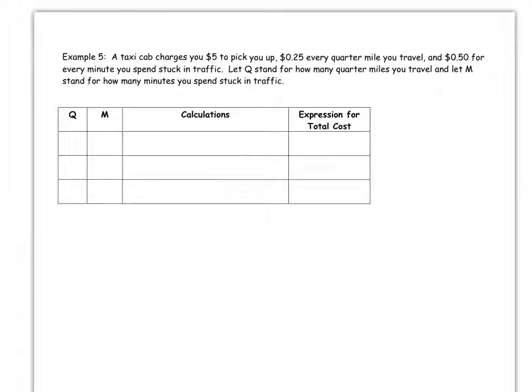So I'm just going to start by picking some numbers, okay? I'm choosing these numbers myself for you guys. You could pick your own, but I'm going to pick some that we're going to work out just to make this a little bit easier. So what if in the first scenario we went 8 quarter miles and we were in traffic for 10 minutes. And in the second one, I'm going to make this up, we did 12 quarter miles and we were in traffic for 20 minutes. And in the last one, we drove 16 quarter miles and we were in traffic for 30 minutes. So we're just going to play around with those and see what happens.